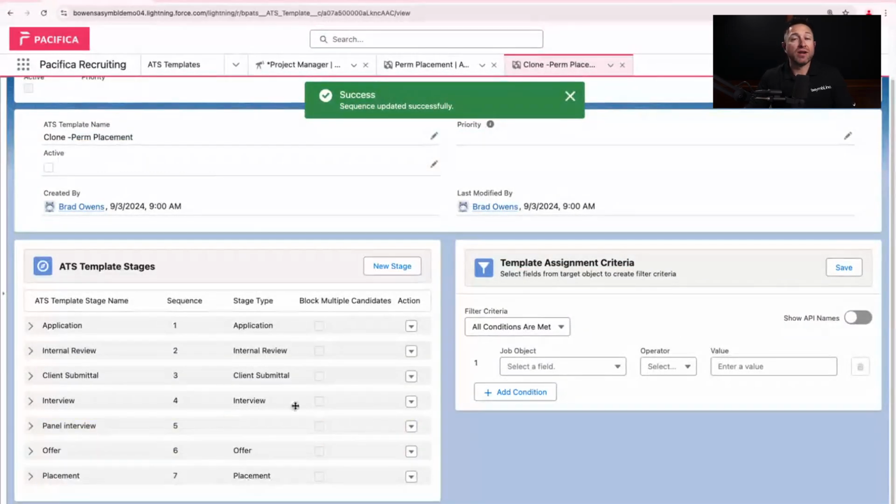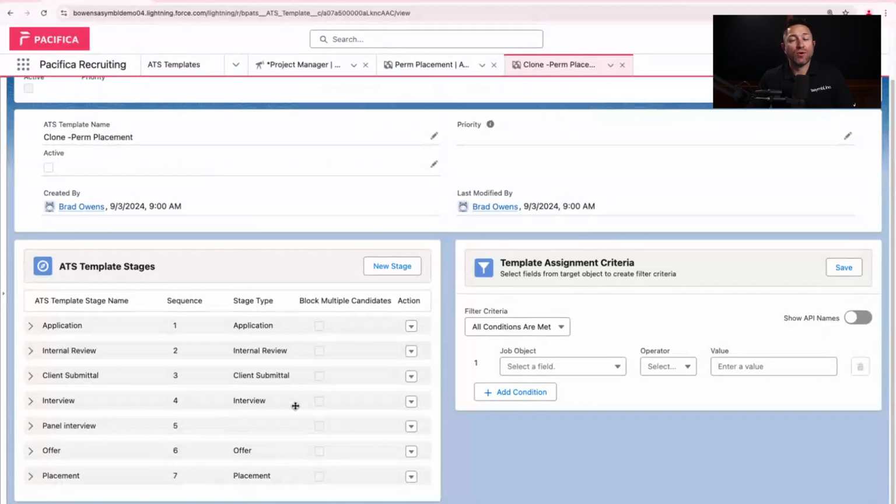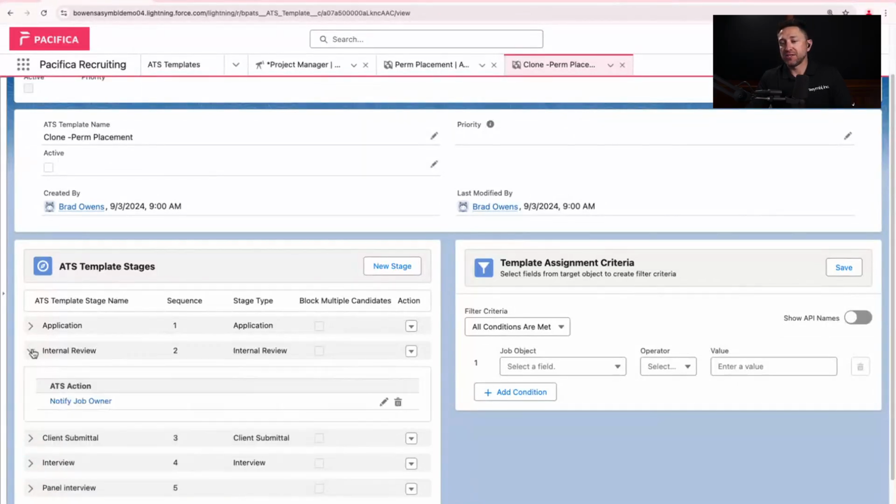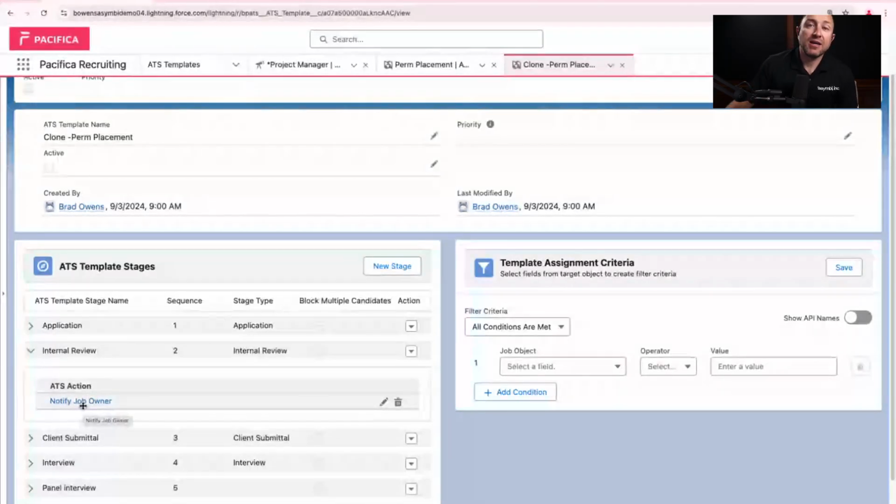Now at each one of these stages, we want to have things happen. And I want to show how we would set those things up. So at one of these stages, we could potentially have an action. Now this action could be to notify someone in the system. It could be to call out to some external system. It could be to just send a simple email. Anything that you'd like to automate, you can have set up here.